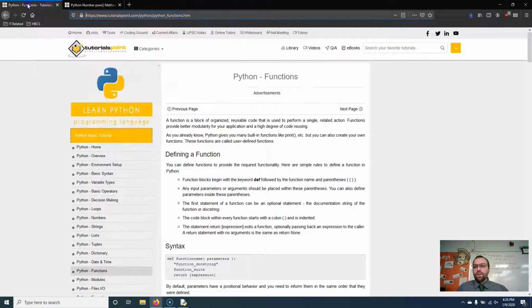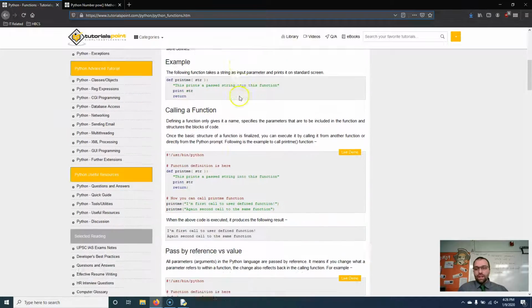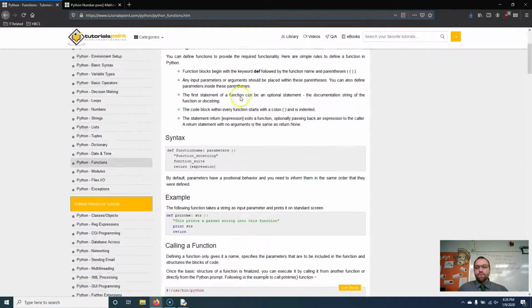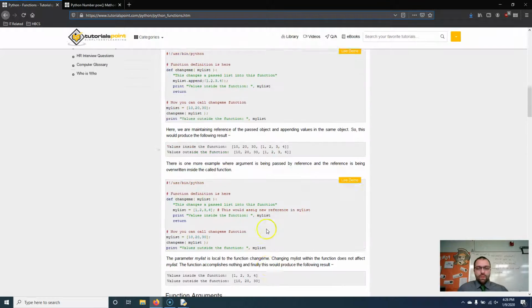Now I have given you some resources. If you're thinking, I still don't quite understand functions, even though these are pretty much just methods, you can look here at the different examples that I've linked for things like passing references versus value and function arguments.